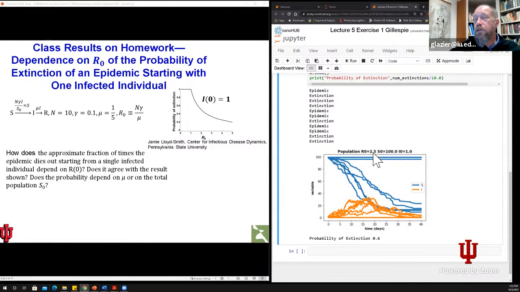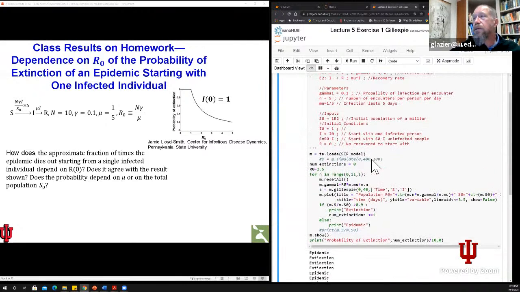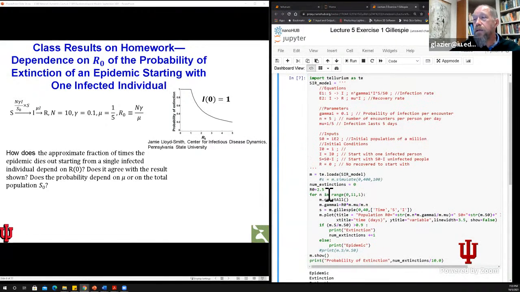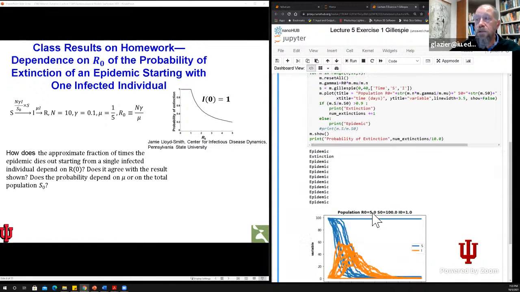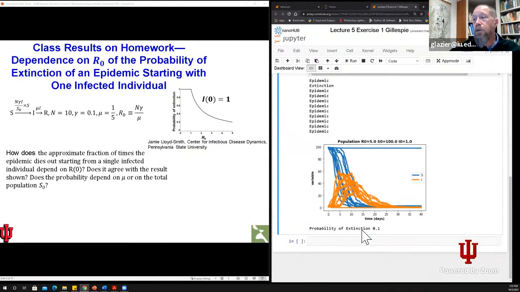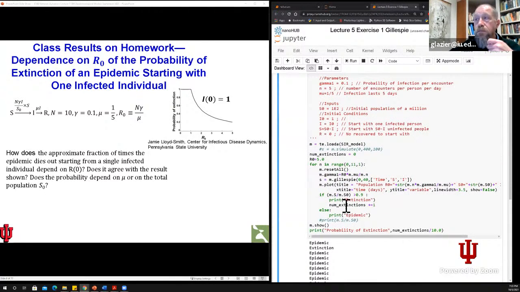I notice R naught's 2.5 now. Suppose I make R naught 5.0. Make sure it worked. R naught shows up as 5. Probability of extinction now is 0.1. So it does seem to depend on that. So now I have something where I can loop. If I change the value of R naught and run this, it'll give me the probability of extinction for that value of R naught.